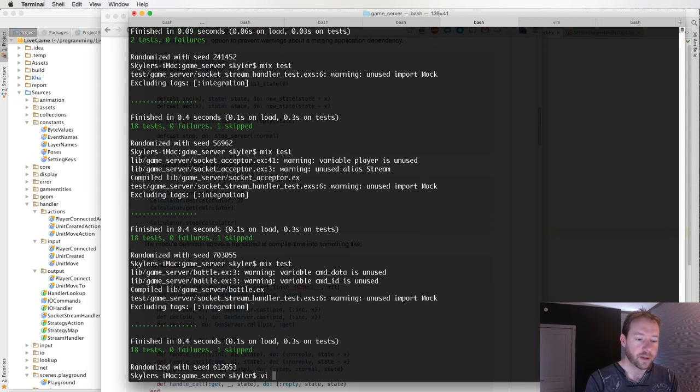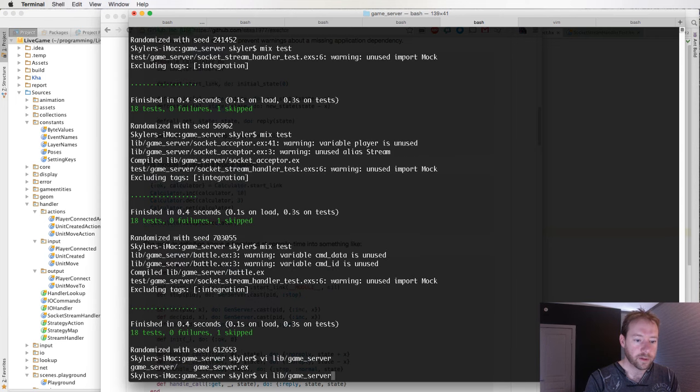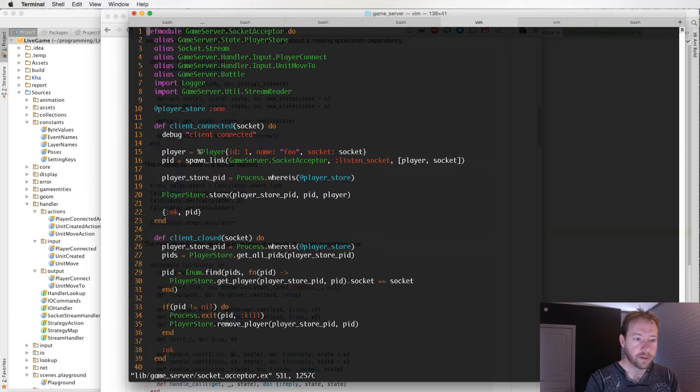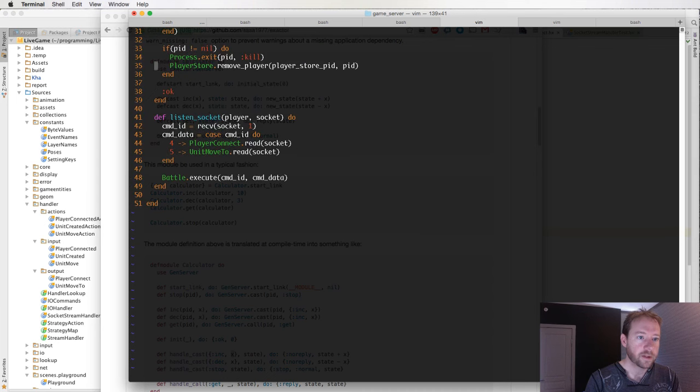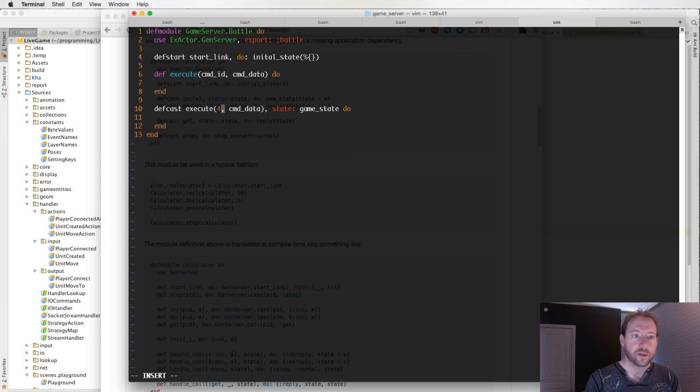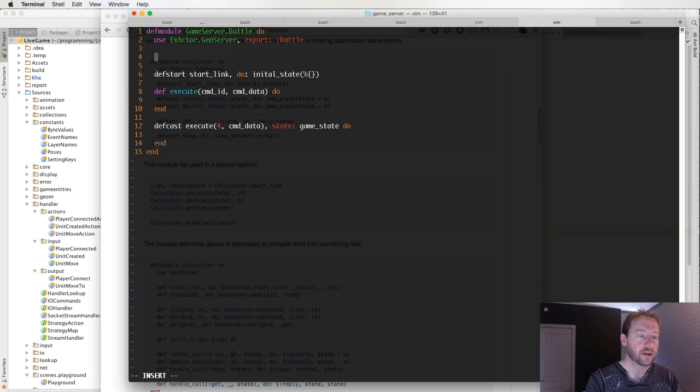So look at here on our live game server socket acceptor. We're actually handling the player connect and the unit move. So we can actually handle it directly here. I wonder if we could get away with this guy. So I'm going to try player connect for, and see if this will compile in.